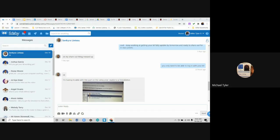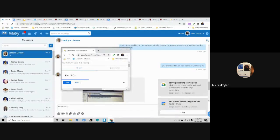Okay, so today we're going to be working on basically the Scratch 3 project. It is 10:02. We don't start technically until 10:10, so everybody's early at this point. But Gabriel, make sure you have your kit set up because you're gonna go through the Scratch 3 project and how to side by side it on your Raspberry Pi to get this portion done. So it's a tricky process, but we're gonna go through it together. I've already done it last night, so we're gonna see how it works with you guys.